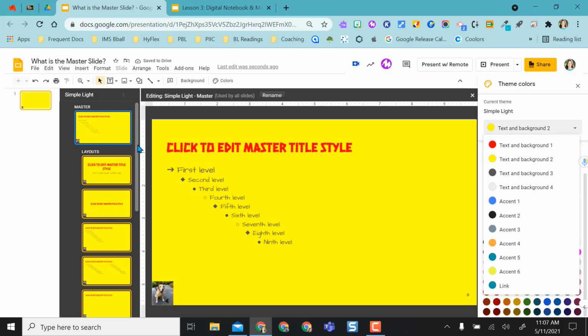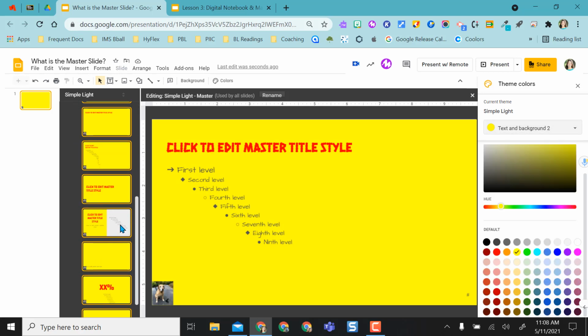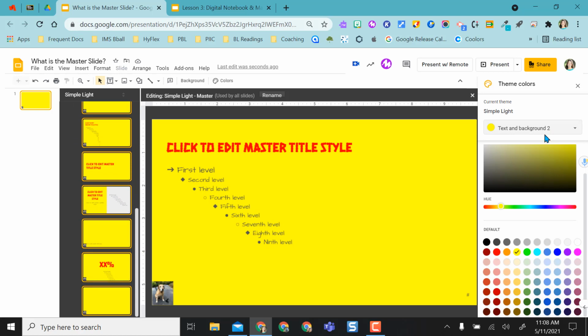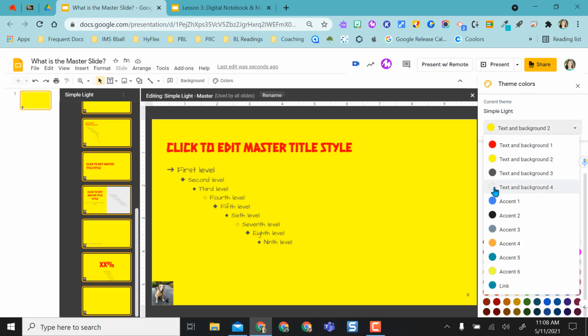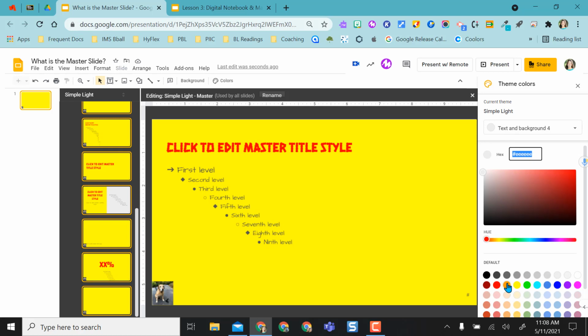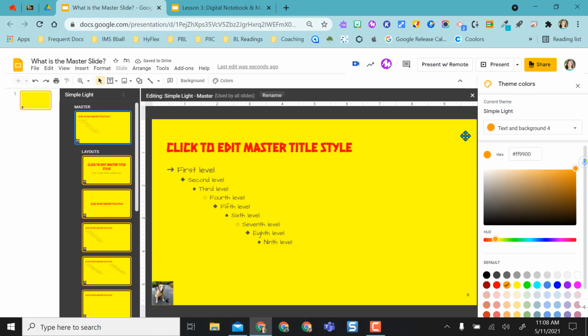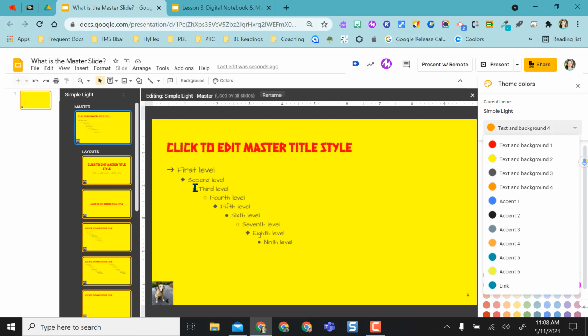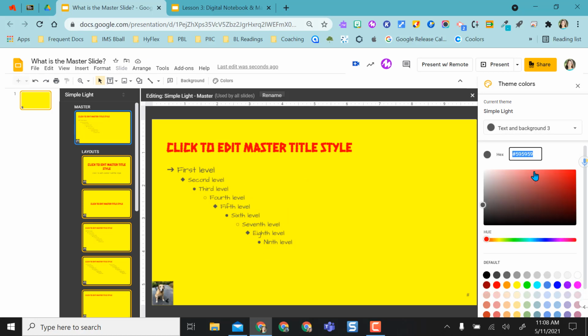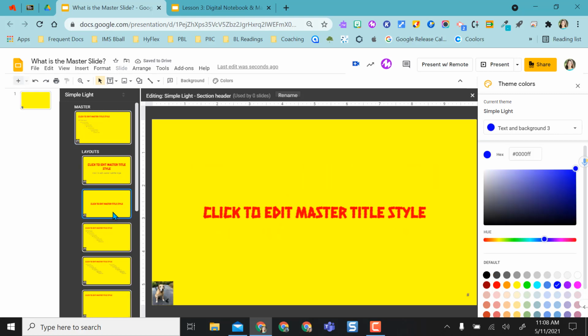And then if I scroll down on some of the layouts, as you can see, some of these haven't changed because it's a different text and background color. That one is this lighter color. So I'm going to add in a fun orange. And as you can see, that automatically changed. This one is the text color, my overall text color. So I'm just going to change that maybe to a dark blue. All of that font is that dark blue color.